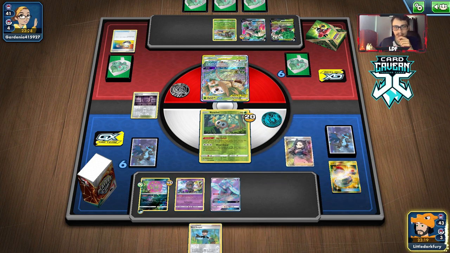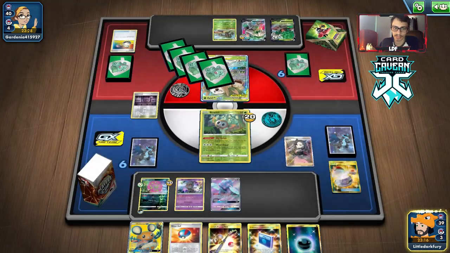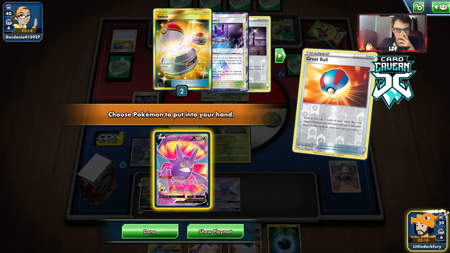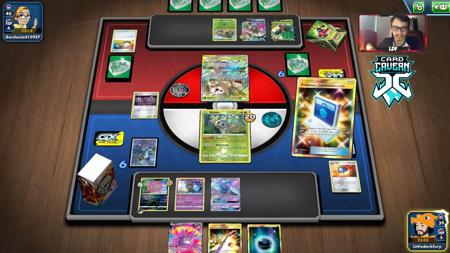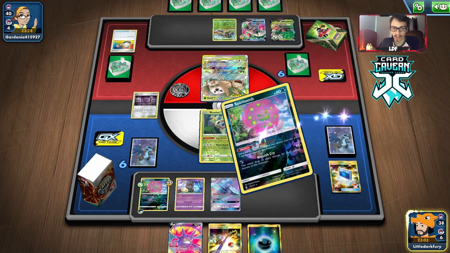No, I think we just Marnie. I think we just got a Marnie here and hope for the best. Okay. Great Ball for Spirit Tomb, please and thank you. No. Crobat. Really want to get a Cape of Toughness too. That's something I'm also looking for here. Alright, what's not the building Spite?